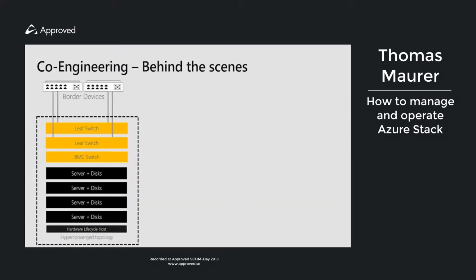Good, so how does that look? How does an Azure Stack look? You saw the picture of it. This is kind of a diagram version. This is the smallest Azure Stack configuration you can get. And everything between the dotted line is basically the Azure Stack. You will have 4 servers, which are basically Windows Server 2016 with Storage Spaces Direct in the background. It's a hyper-converged infrastructure. You have a BMC switch, and today you have 2 leaf or ToR switches, which are also part of the Azure Stack.